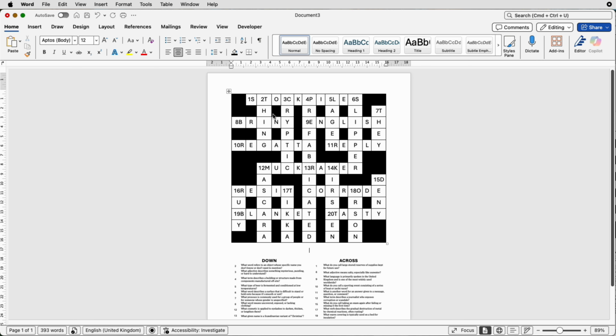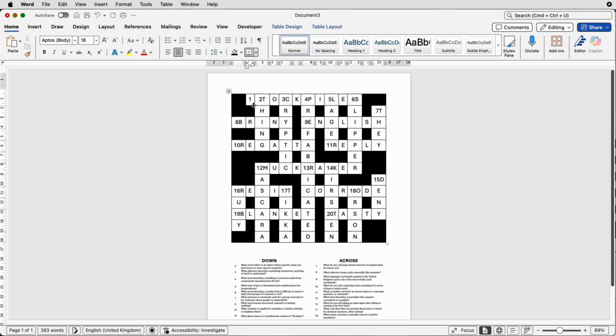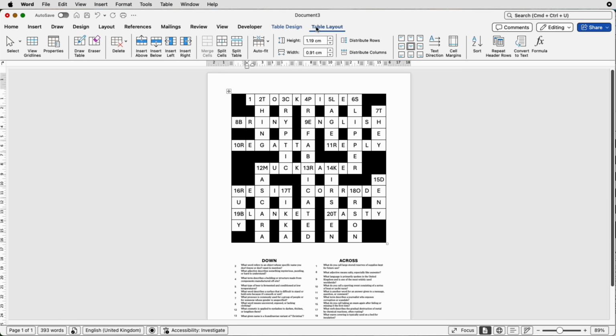So let's just take out all of these letters, and there is just a little technique here so you don't get confused and you don't mess up the correlation between the numbers and the words. So where you've got a number, click, delete the letter, and then go to table design, and then go to table layout, and then go to top left. And it will move that number up there to the top left. I'm going to do the same here, top left. I'll just keep going like this to take all of the letters out, but keeping the numbers so we don't get confused.